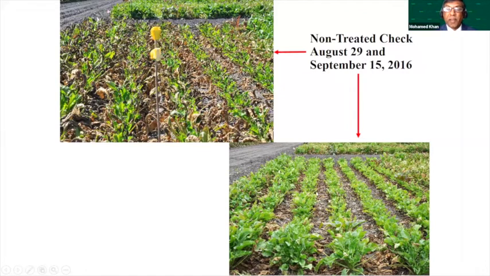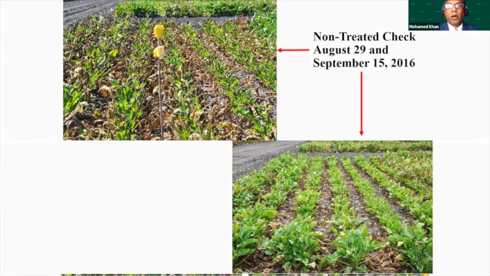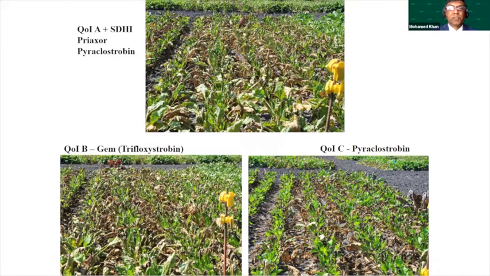In addition, when you have these leaves that are killed, you have toxin that goes in the leaves, and this results in high amino N, which reduces your sugar concentration. So you want to avoid this from happening. For many years, Headline, which is a constituent of Priaxor, was our best fungicide. This product was labeled in 2002, became available in 2003, and until 2015 was one of our best fungicides. But as this picture shows, it doesn't matter if it's Headline mixed with an SDHI, fluxapyroxad, Gem, which is trifloxystrobin, or Pyraclostrobin, none of these QoIs are working. And the reason is over 90% of our Cercospora beticola population have become resistant to the fungicide by just a change of one gene at position 143.